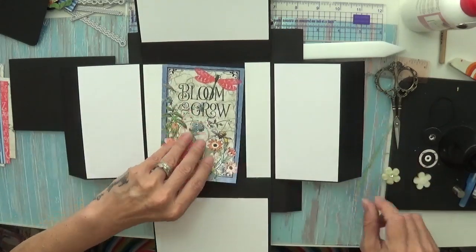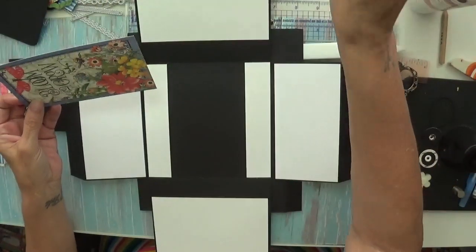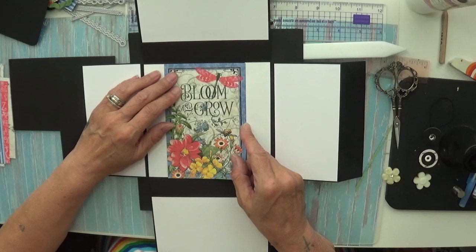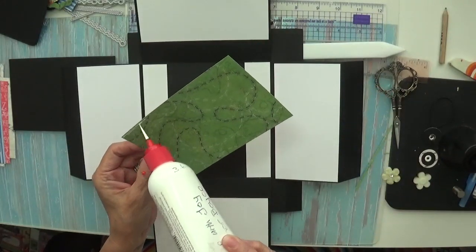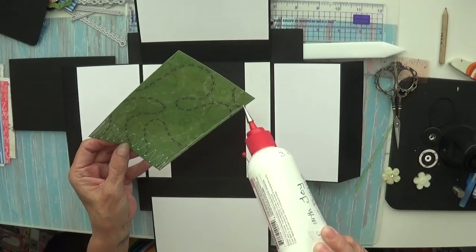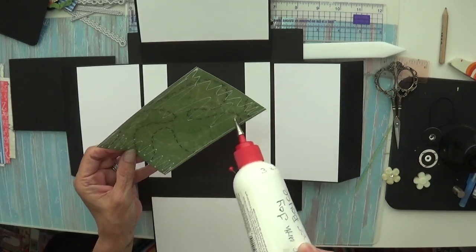So let's line that up first. Right there, I've got another one here that I haven't trimmed up. Hey, good thinking back, woman. So that can go there, that can go on there. At least this one fits. So I don't mind making the mistakes and showing you how to rectify them, so you don't have to.